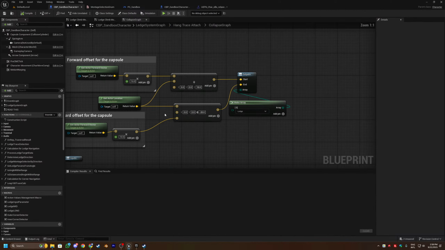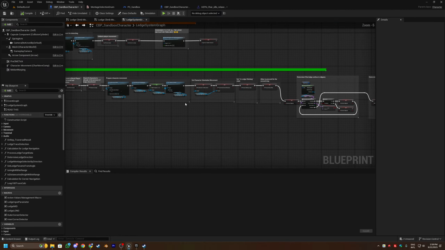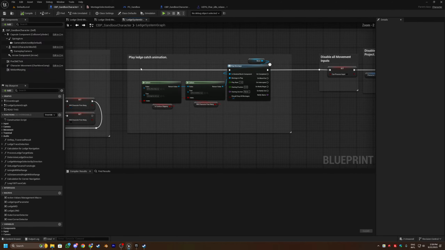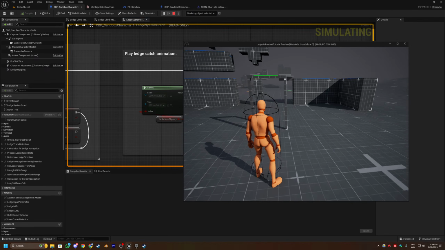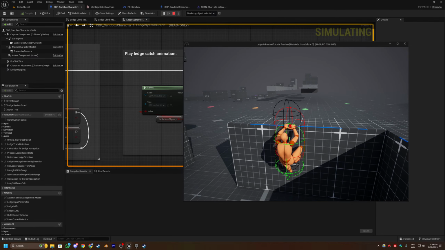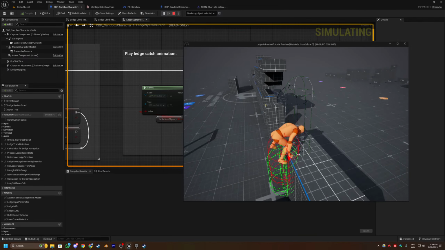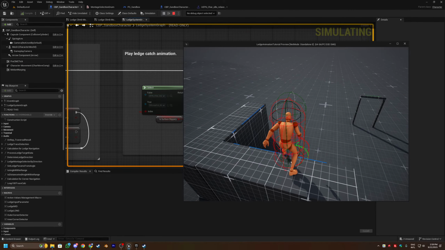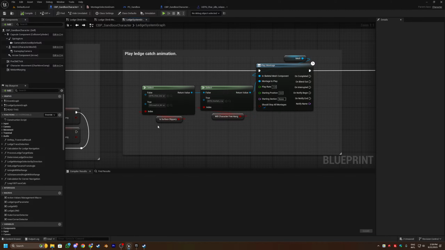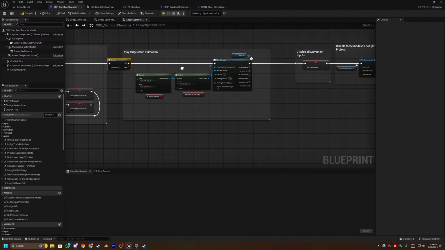So let's just try to play the animation right away to see what's going to happen. As you can see right here, we play the latch catch animation if the character goes from this condition here, while just dropping and then attaching while mid-air. But if the character is standing right here, it's not going to play that same animation as if he was catching the ledge in the air. So we need to separate this a little bit. We're going to have to separate the structure in here.